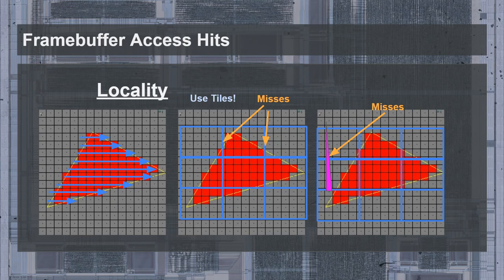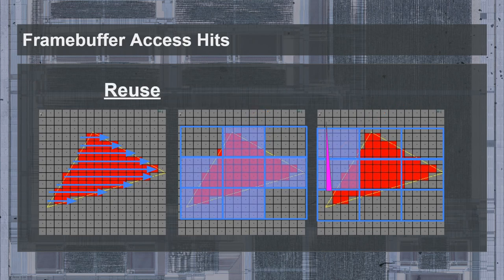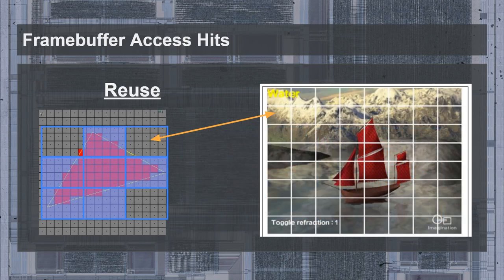The common solution to this problem is to group the frame buffer into tiles. Note that this is not the same thing as character tiles for 2D graphics, nor necessarily what the PowerVR GPUs did — this is just a general idea on how to arrange the frame buffer in memory to increase access locality. By doing this, you increase the number of misses for horizontal scanning but decrease the number of misses for vertical triangles. Since a triangle can have any arbitrary proportions or rotations, tiles provide the best middle ground. So there's a solution to extract at least some locality, but what about reuse? We can get a bit of reuse as a result of the tiling method, but tiles aren't reused once they have been rasterized, and there are far too many tiles to fit into a frame buffer cache at once.